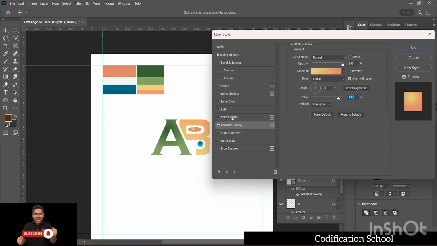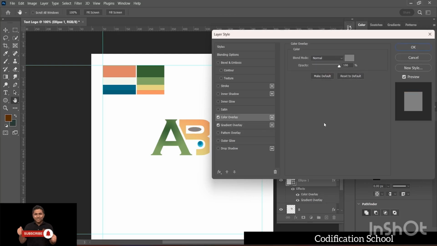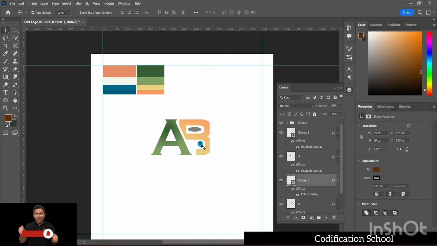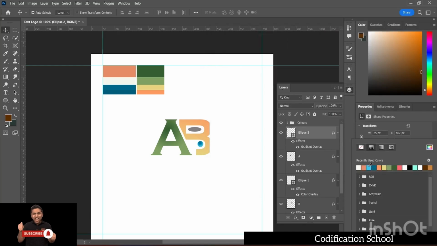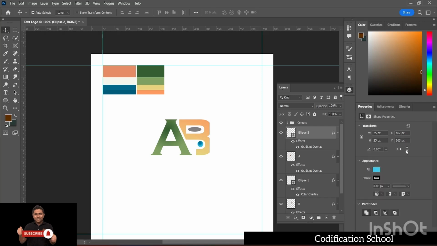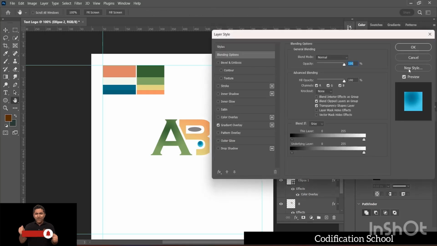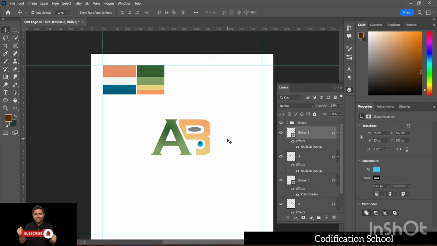Otherwise, instead of going with gradient color, if you try to go with some simple color, you guys can also do that. Let's click on OK, and over here also I will just go with some simple looking color. Okay, let's right click over here, and let's choose this ellipse. Okay, otherwise let's cancel this one over here.